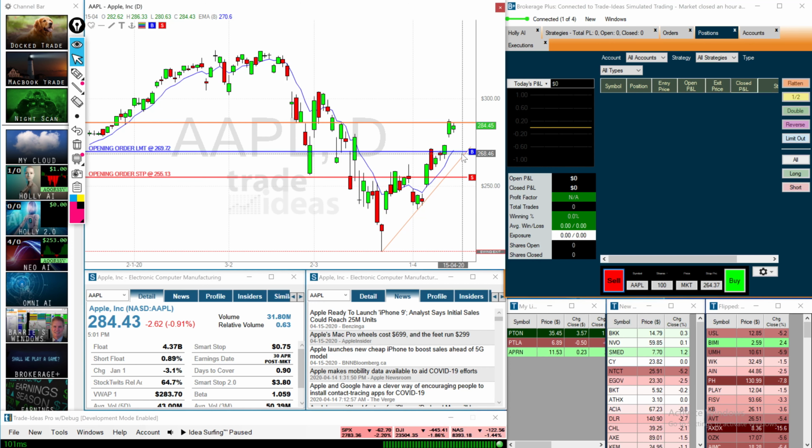So if Apple now comes back down to this trend line, the system will buy it for you automatically. And this is why I set you up with a cloud computer, so it's always up there running, right? And then what it will do is it will put out the stop loss order so that if Apple comes here and then just continues to go down, you're wrong. Get back out. You're out.